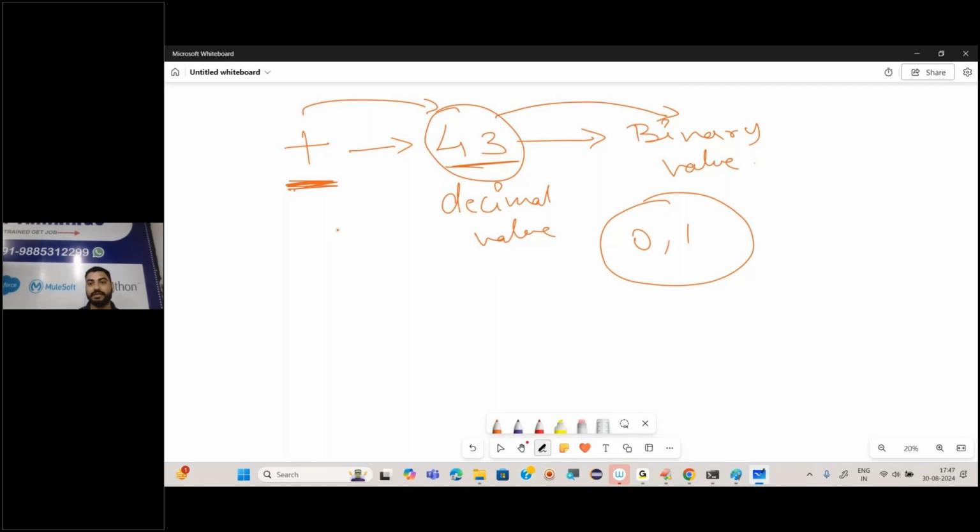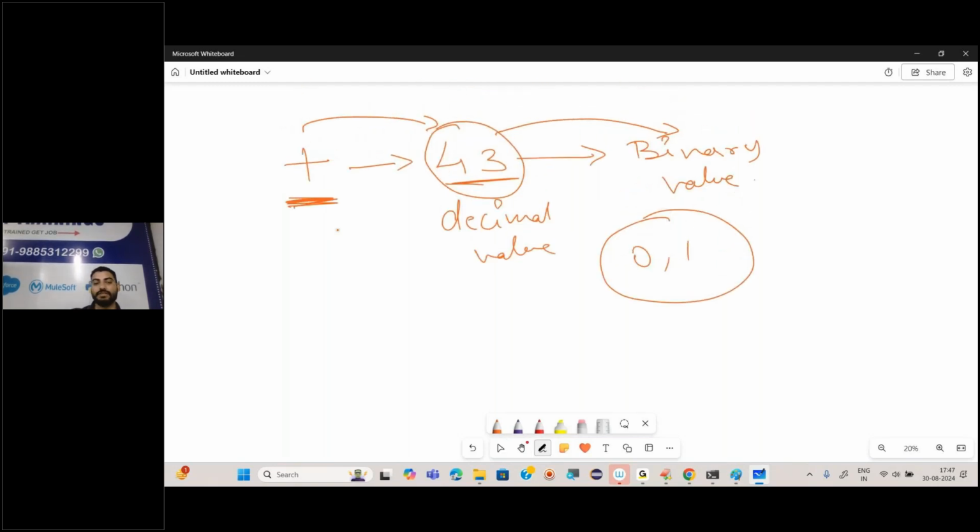43, if you want to check, you can check it for this also. How to check the binary value of 43? You divide it by 2 and take the remainder. Check it for this. What is the value? 2 twos are 4, right? Next, 2 ones are 2. What is the remainder here? 1. Similarly, you go for the next one.